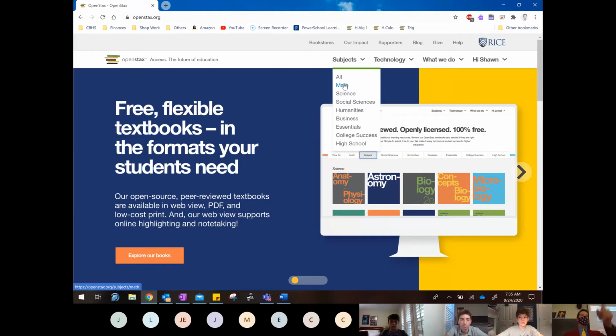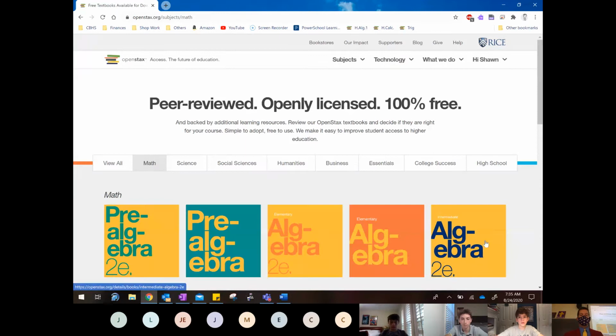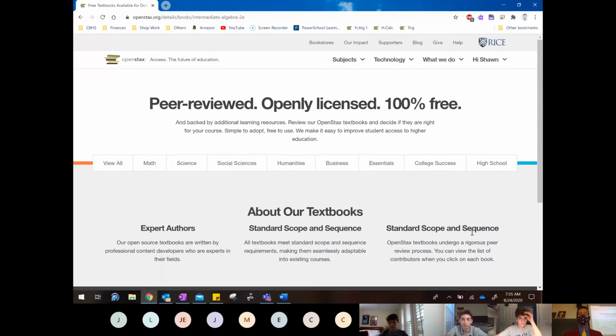All right, so you see up under here, subjects, Mr. Went pick math, and then we're in algebra, intermediate algebra, 2nd edition. It's just a website. If you can access the internet, it's this one right down here, and that's where you'd click on it. Ideally, we download it to our device. You don't have to if you continually have access to the internet at home.